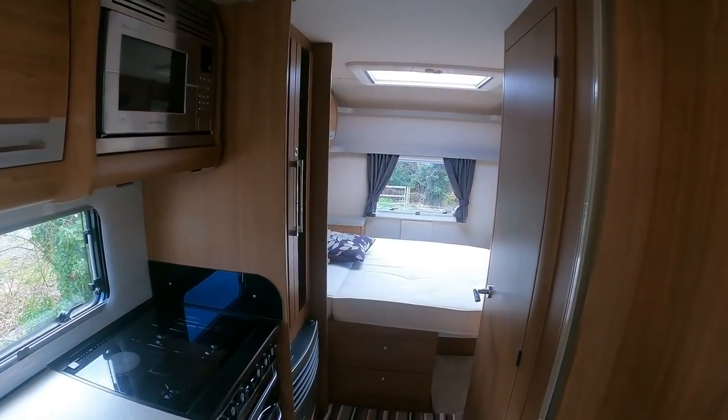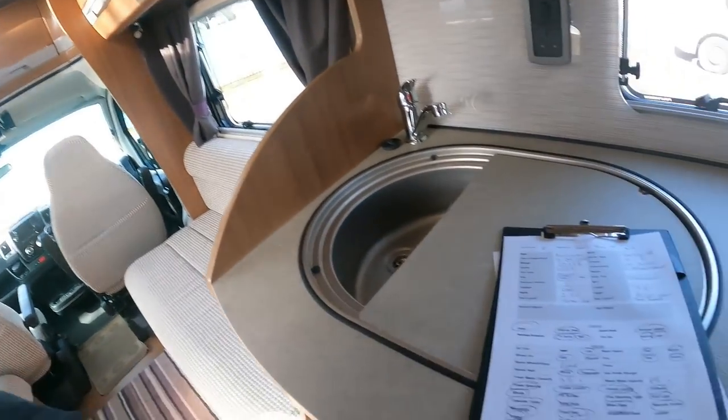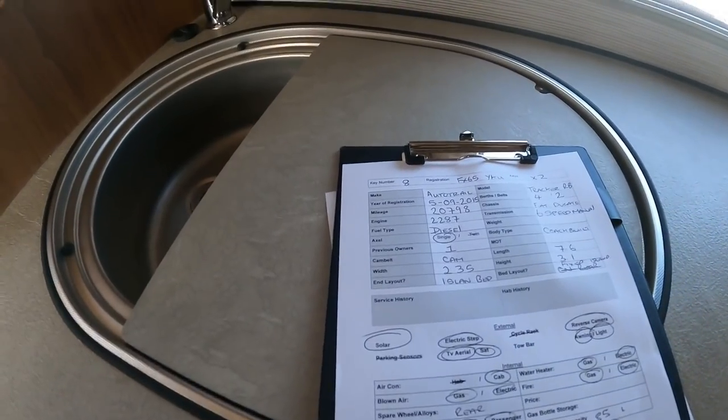Right, so now I've done the Auto-Trail, washed it all off and everything, which I'm really pleased with. I've got to do a stat sheet now on it before I can get this on the internet. So I'm just filling out my stat sheet, so if anybody asks anything about the van, I've got all the information there to hand. And then when I've done that, I'm going to video it up and photograph it. And then that's ready to go on the internet for sale.